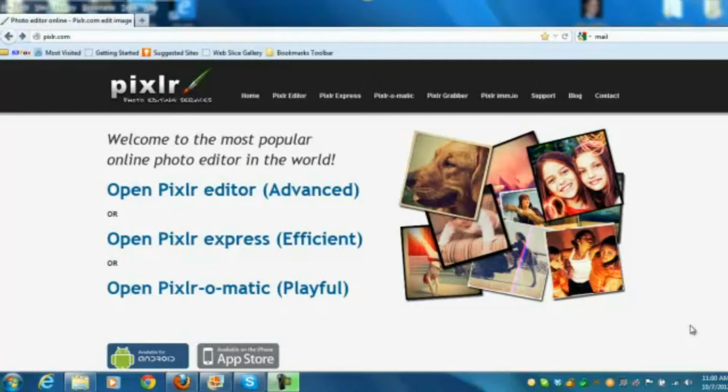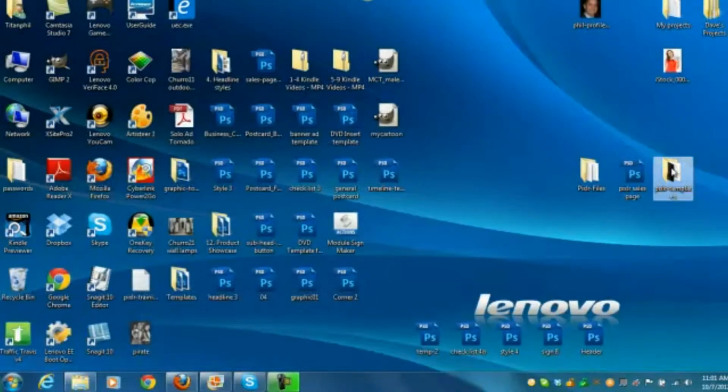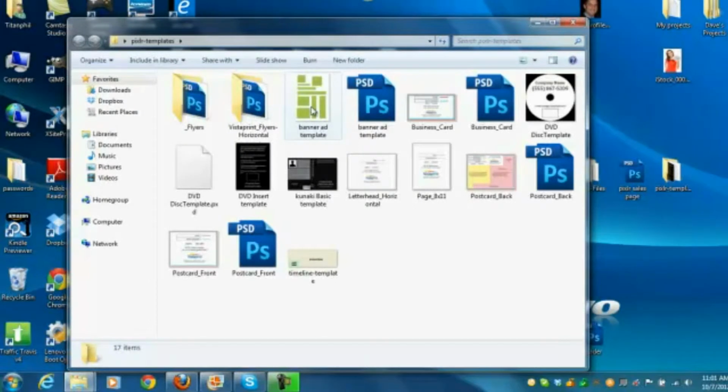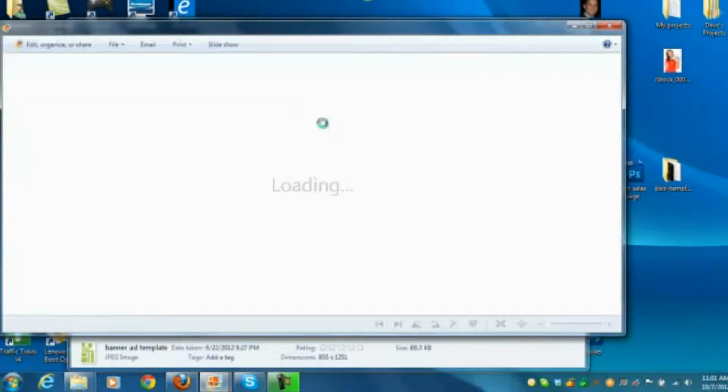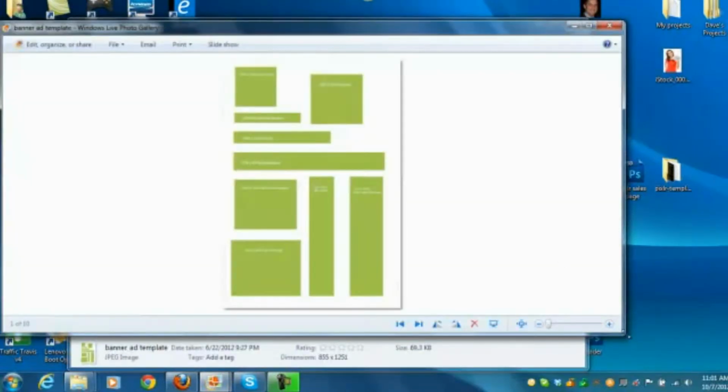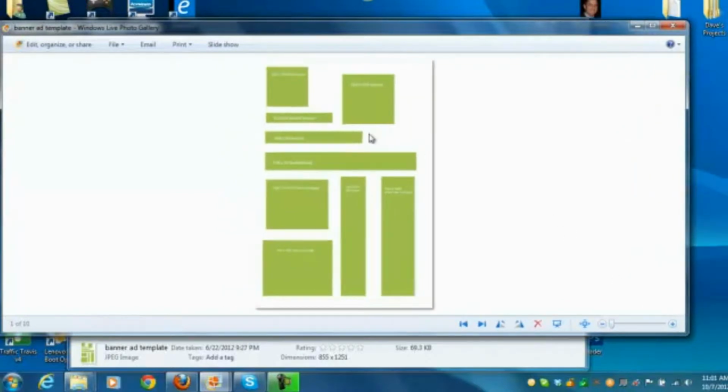Along with this video tutorial you have a JPEG file which has all the ad banner sizes that you need. It's a template that shows you exactly the sizes and the names that AdWords uses for each different size of ad banner.